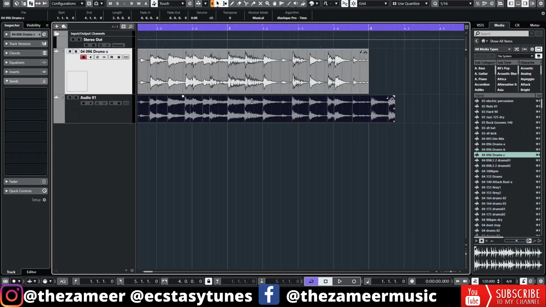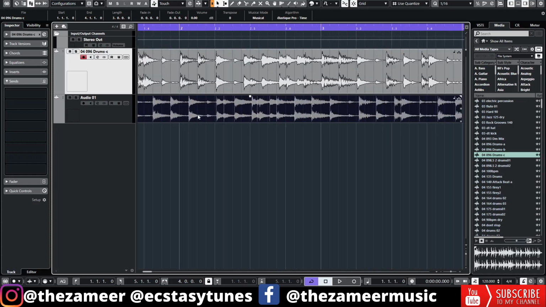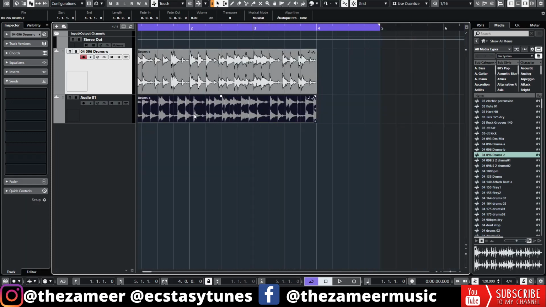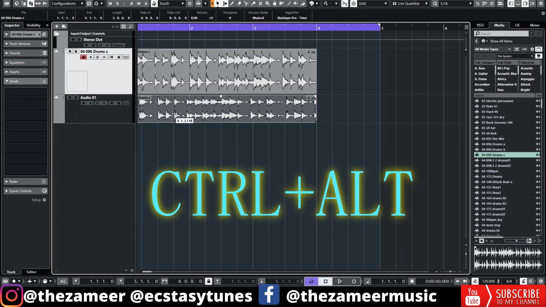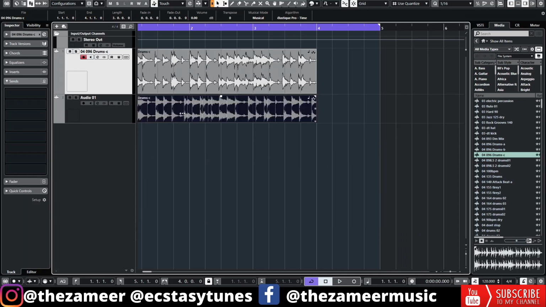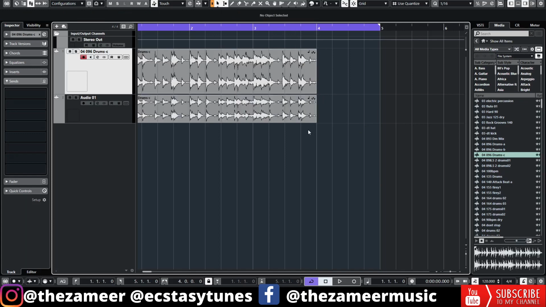I can do that. But I have another way which I usually use when I'm editing audio, which is by pressing Ctrl and Alt and just moving it so that it will sync perfectly to the audio, and you don't have to necessarily move the event or cut the event itself. This is very handy when you're editing audio.